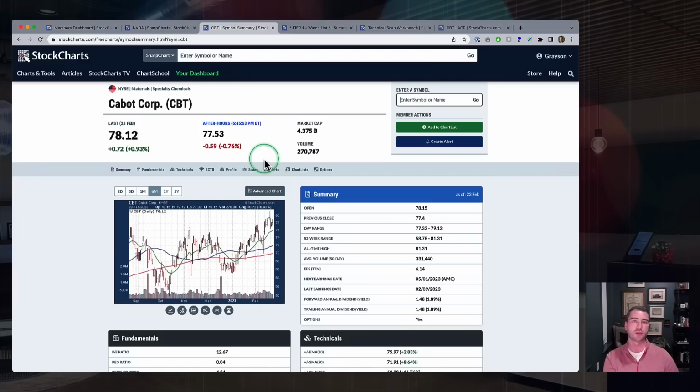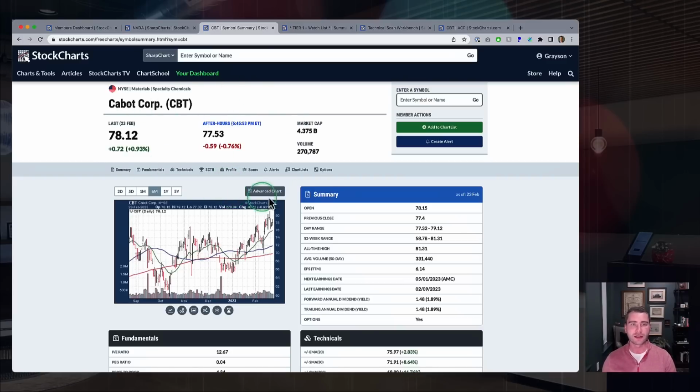So let's say you were looking at Cabot, you were looking at the chart of Cabot because the stock has been doing well, and then you want to kind of dig a little deeper, go beyond the chart. Well, Symbol Summary is the tool that you can use to do it. This is going to tell you a ton, and we're going to run out of time on the show if we review everything that we have here.